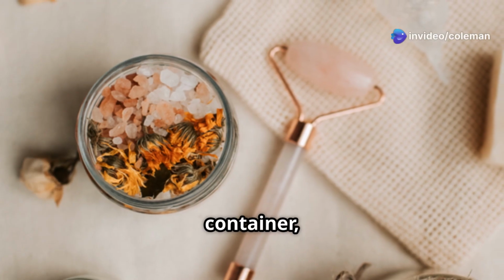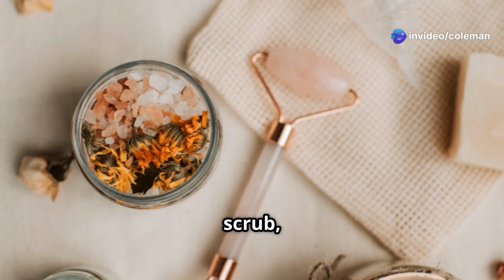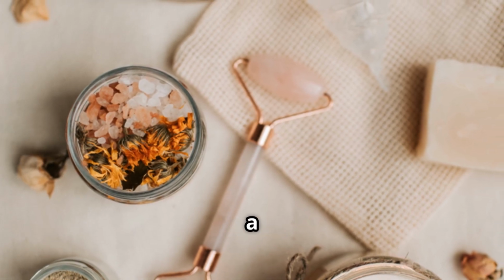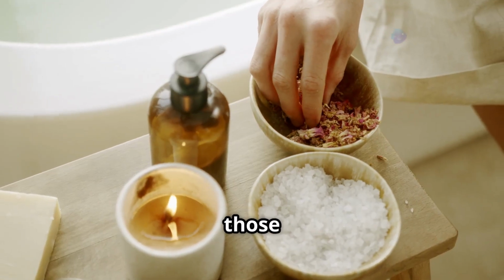Inside that lovely container, we'll add some DIY bath salts, homemade sugar scrub, maybe a few face masks or small skincare items, and for a final touch, a beautiful candle or a couple of mini towels. First up, let's whip up those bath salts.